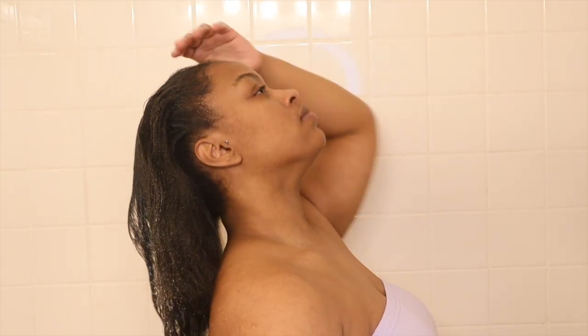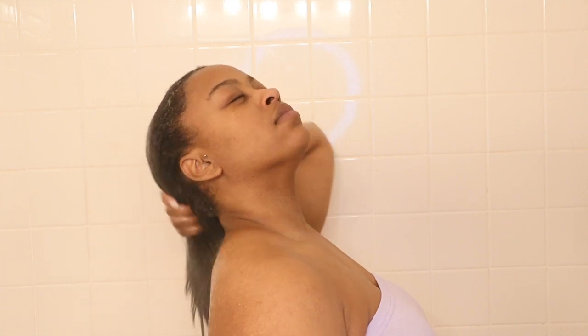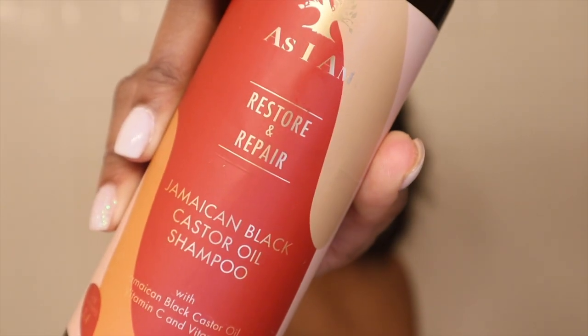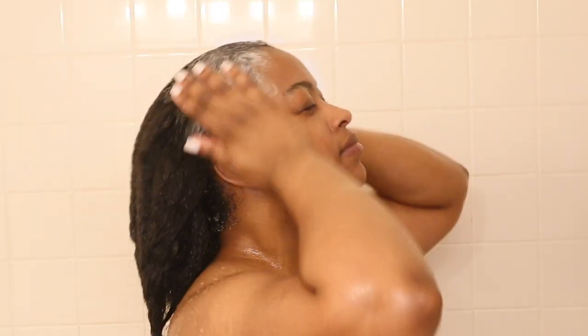I wore my hair in this DIY silk press for a little over 3 weeks, but now it's time to bring the curls back. So I'm washing my hair using my As I Am Jamaican Black Castor Oil Shampoo. I love this shampoo because it's very moisturizing and it has pretty good slip. It's a staple in my wash day for sure.